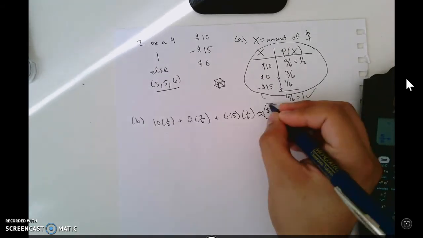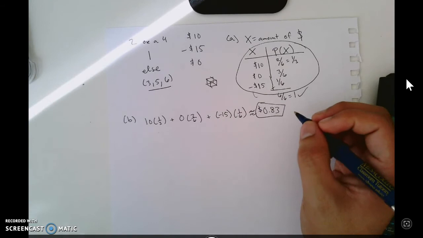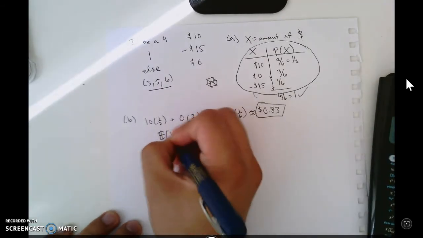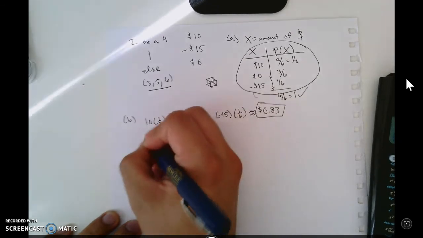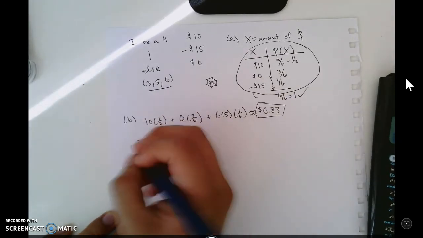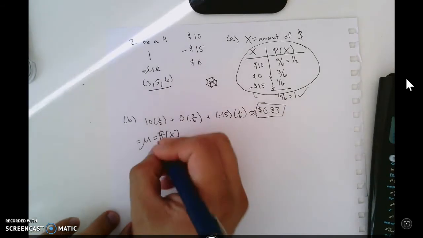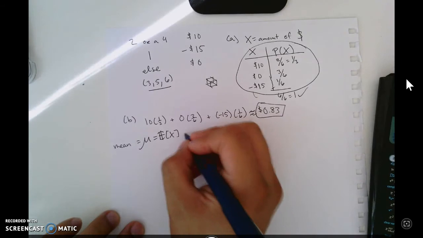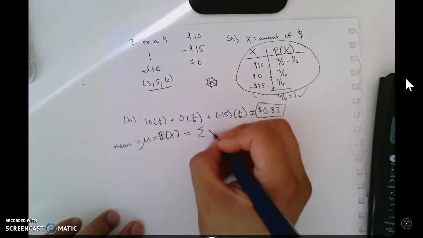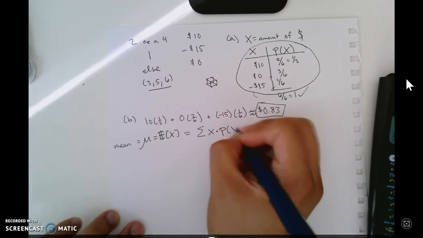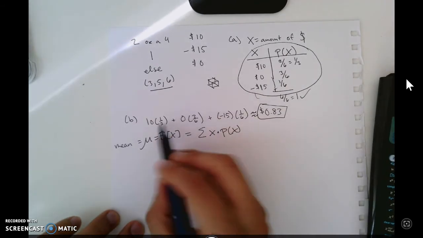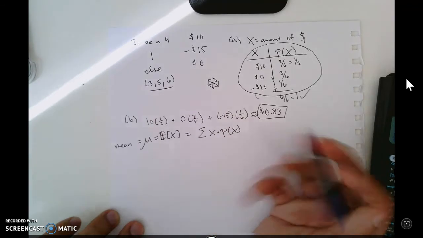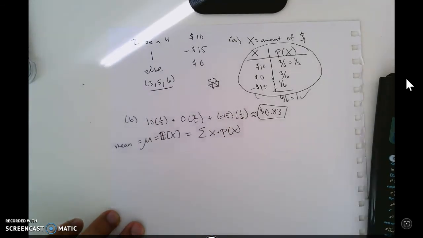Okay. Now, what we actually call this is expected value. Whenever we want to find the expected value, and it's also what we call the mean, mu. Remember, same thing as X bar, but this is now what we call the population mean. So the mean or the expected value is just equal to the sum of x's times the probability of x. Sum, remember, just means I'm adding them all together, after multiplying them by whatever that is, right?